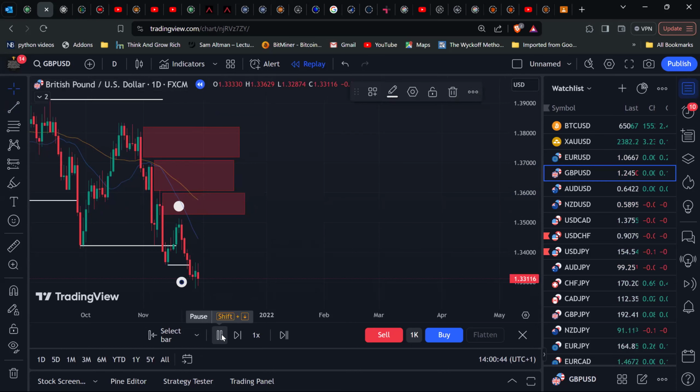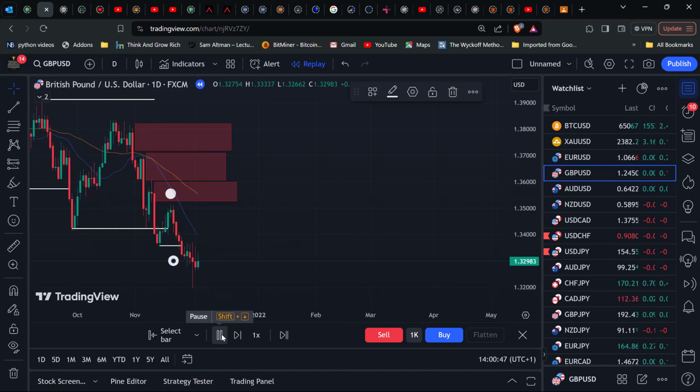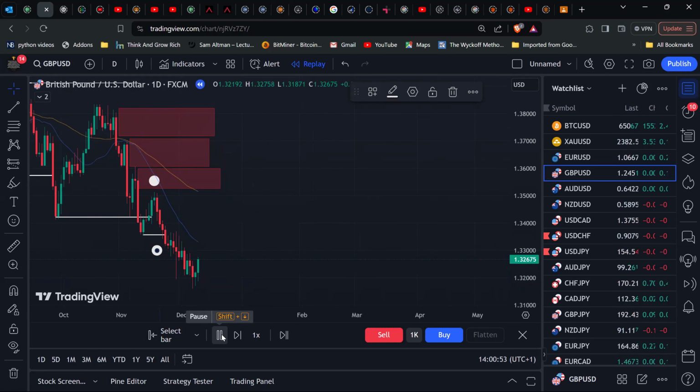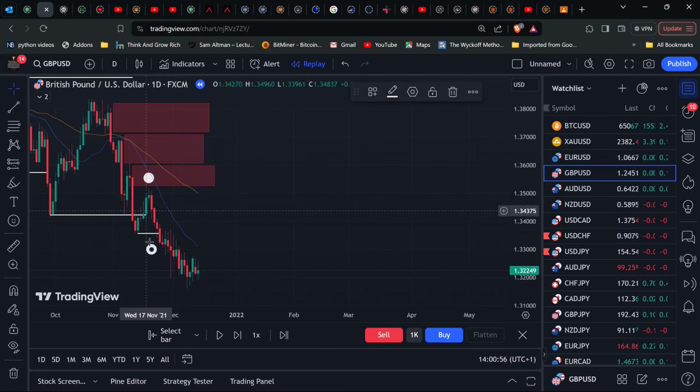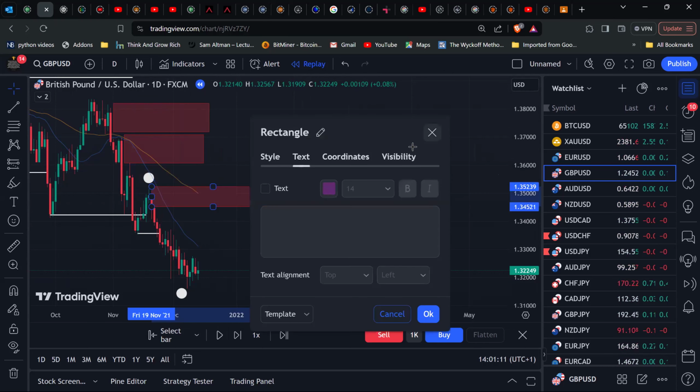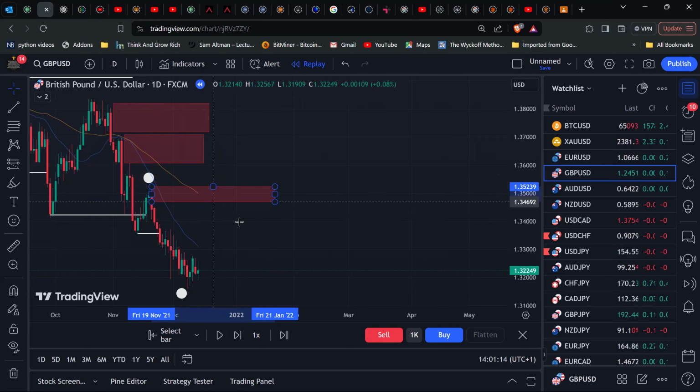So let's see, do we break down? Yeah, we're still bearish. Still bearish. Okay, now price has begun to push up. So this is our high and this is our low. We ask ourselves, where are the previous up candles before the down candle? There's one here. You can see it there. There's one there. All these ones are too choppy, so I'll probably not pick them. That would be the only one that I would pay attention to. So if price comes here and gives us an entry, we'll look to sell.